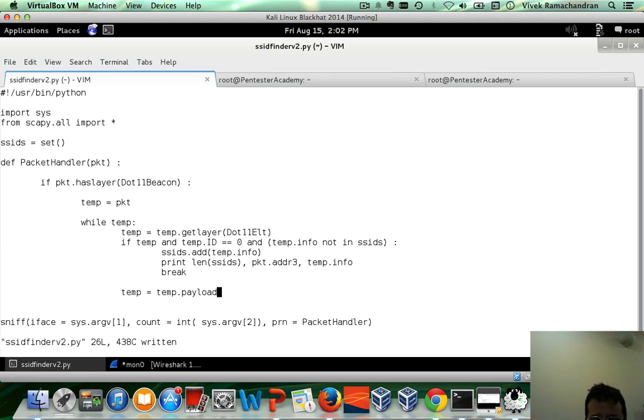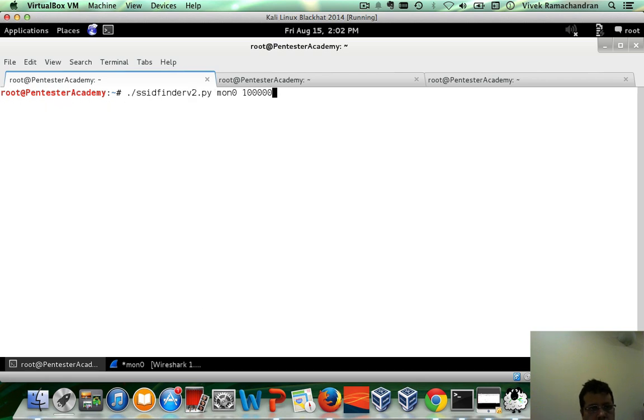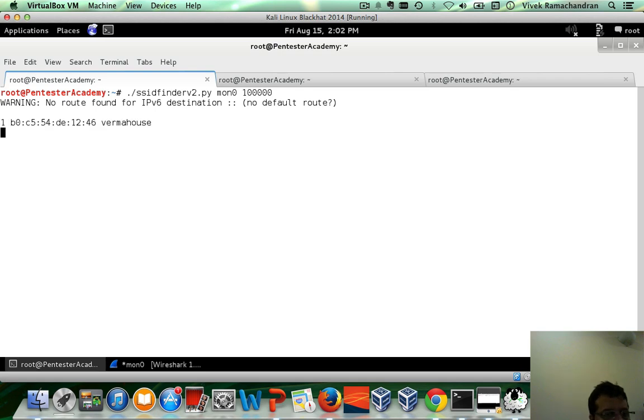This looks okay to me. Let's check if this works. SSID finder v2.py mon0. Okay, perfect, seems to be working great.